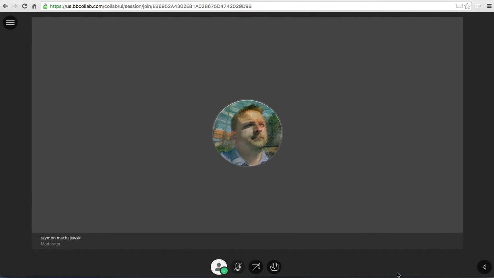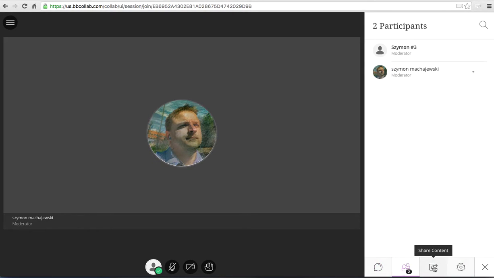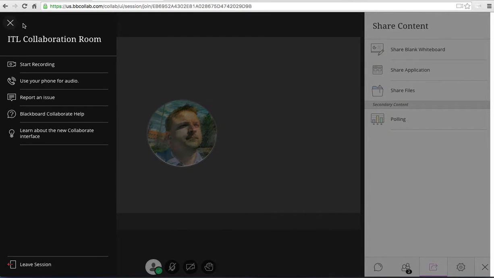You can see we have functionality here where you can speak. You can also show your camera. You can raise your hand. You can also chat with people who are currently on the session, and you can do other things like even polling within the class. This is a nice responsive system that allows us to collaborate within a group.